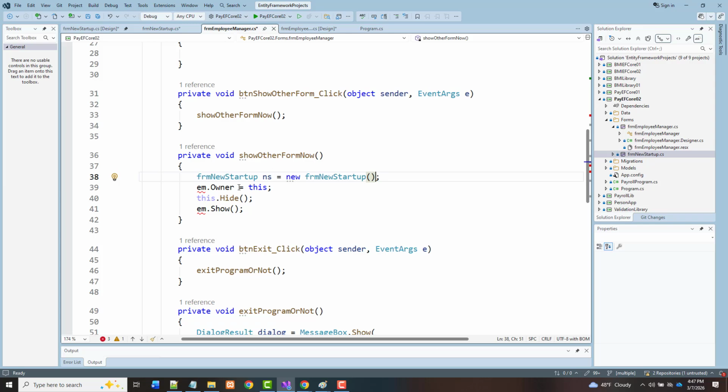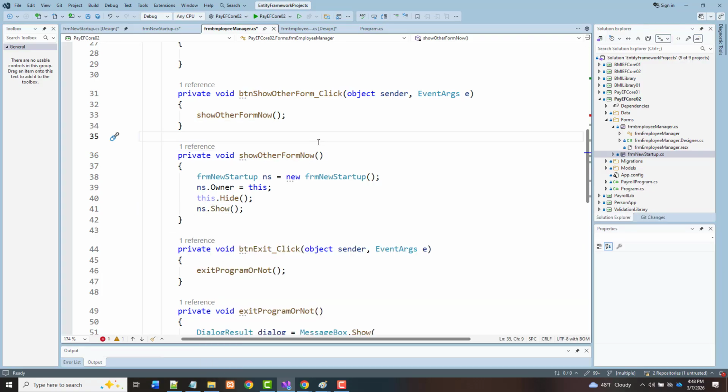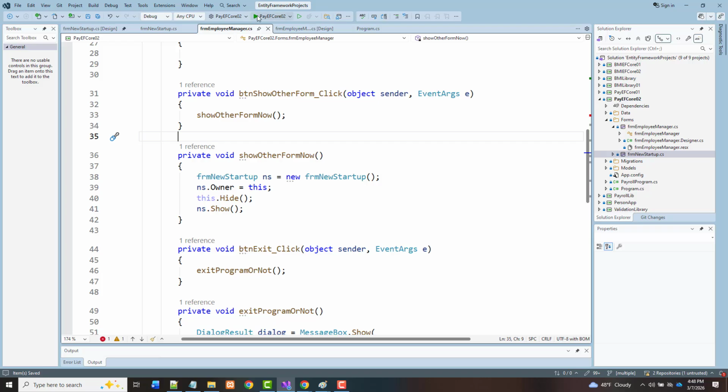And this will now be NS for new startup. And so will this. Now I should be able to exit from either form, and go back and forth between forms.